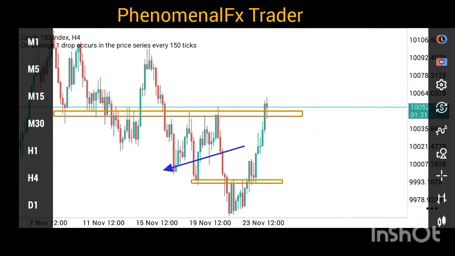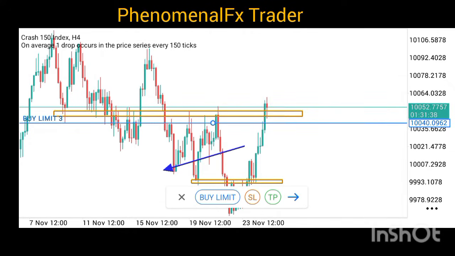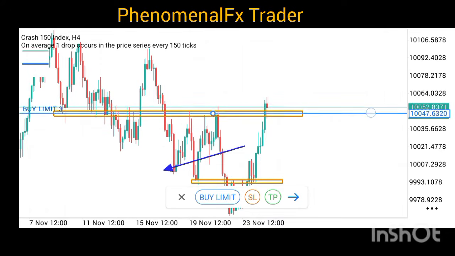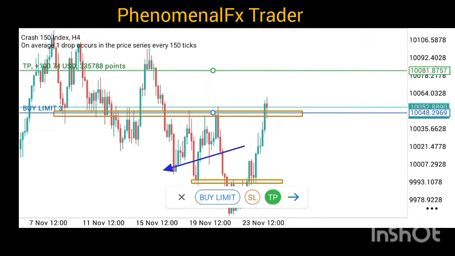Okay, this pair is not that volatile. It's one of the low volatile pairs on the platform, but it can still give you some good profit. The last time I traded, I used 3.0. If you are using a reasonable lot size like 3.0, you make up to $100 just with the movement from here to here. Meaning if you use the minimum lot size, which is 0.5, divide $100 by 6. That should be about 15 point something dollars, about $16 profit, I think so. All right, so you can make that with this setup here.